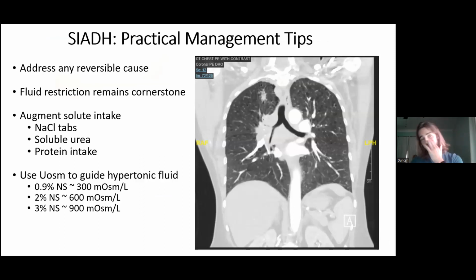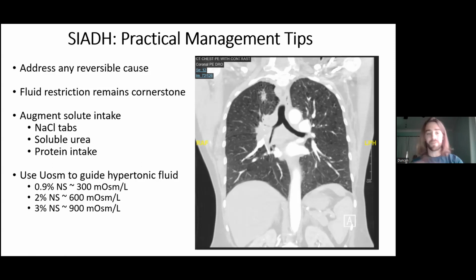Another practical pearl: sometimes you'll have these patients come in, and actually the CT scan on the right here, this was this really lovely patient. I first took care of her at the Harborview MICU, and all of this surrounding her right main stem here is small cell lung cancer, which classically can secrete ADH. When she came in, I think her urine osms were around 800, and it was so hard to get it to budge. We were thinking about what type of hypertonic we can give to hopefully help correct her. And if you look down here, just to give you a general sense, normal saline is about 300 milliosms, 2% hypertonic is about 600, 3% is 900.